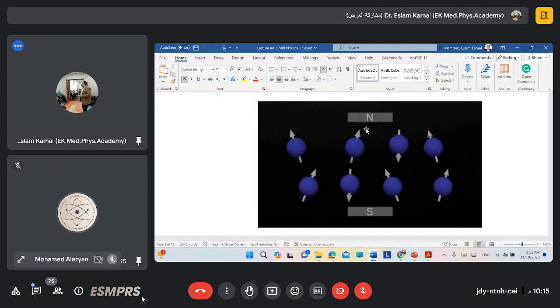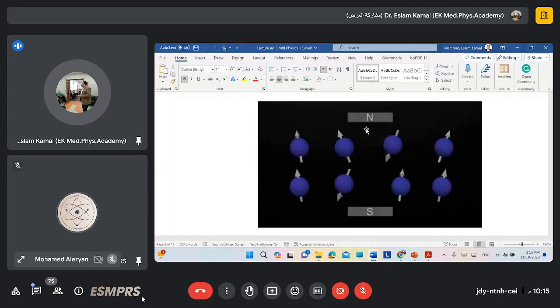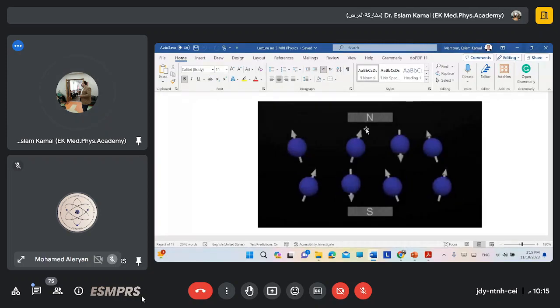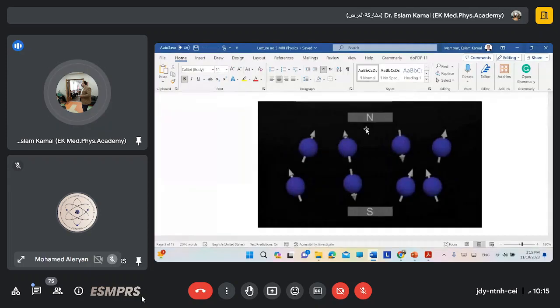If you have 2 cars and both of them are moving with the same speed, but with different starting positions, you can find one of them at a certain location and the other one at another location, not both of them at the same position. Why? They are moving with the same speed, but with different locations.